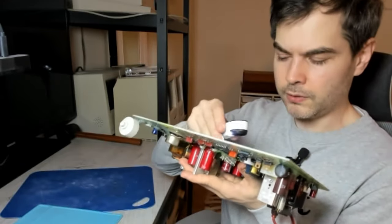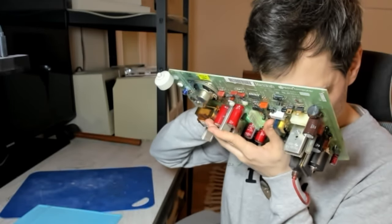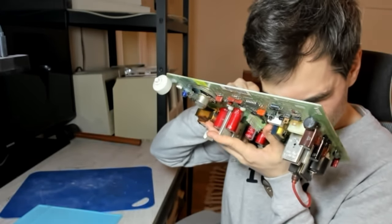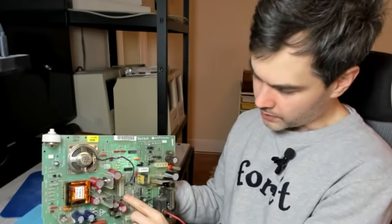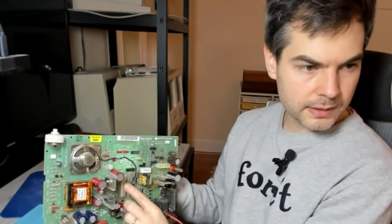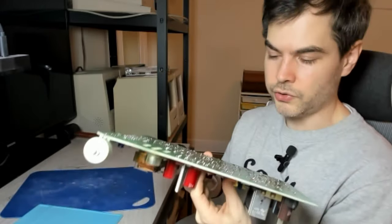Oh yeah, I found one crack. This is clearly a cracked solder joint right here. The bottommost pin of this header, there is a cracked solder joint.